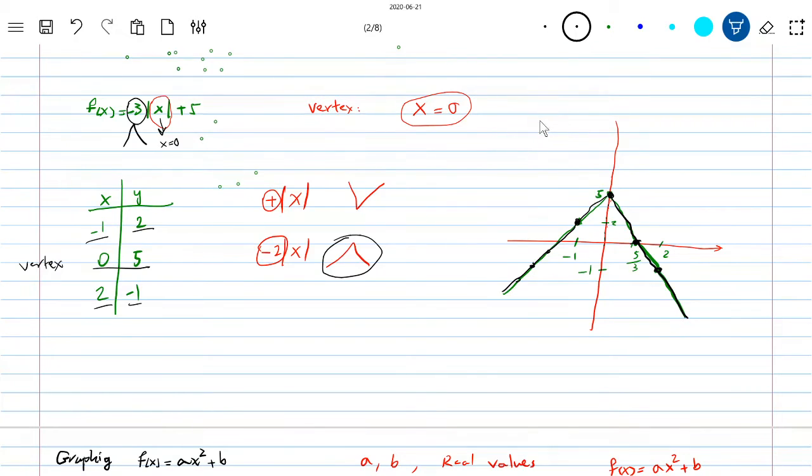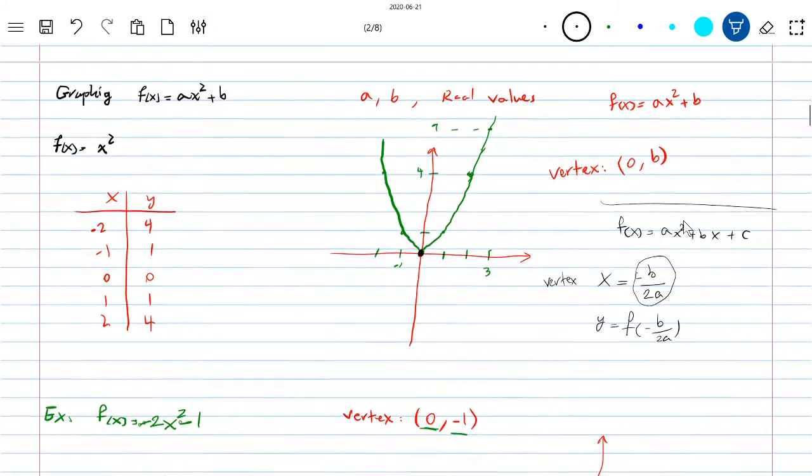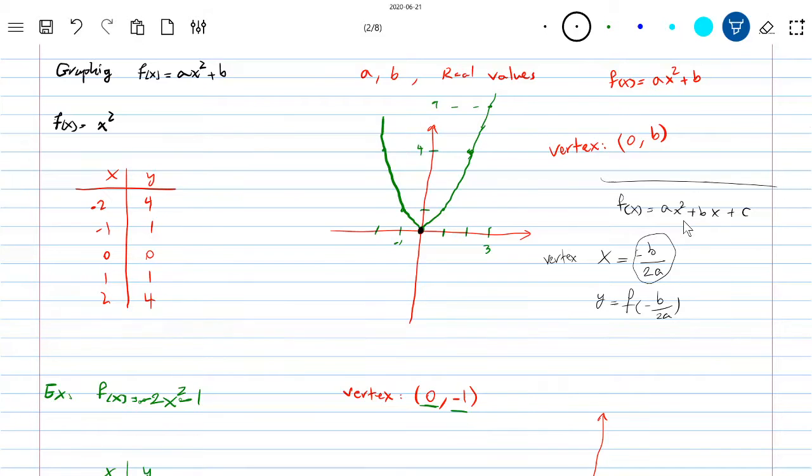Okay, so drawing absolute value is not anything complicated. It's just find that vertex point, and it's not called the vertex point in the book. I'm going to call it the vertex point, just because it has similarities with the quadratic function. The next case is if you have a quadratic function in the form of ax squared plus b. We want to discuss this specific type where a and b are real numbers. And again, let's assume a is not 0, because that way it would be a constant line.